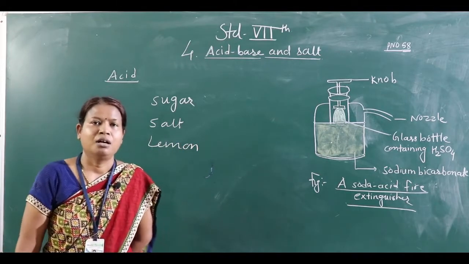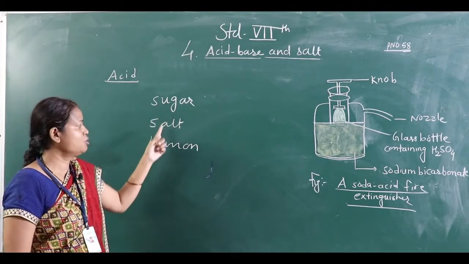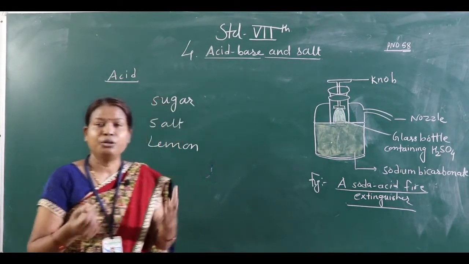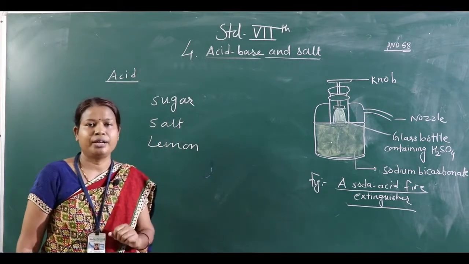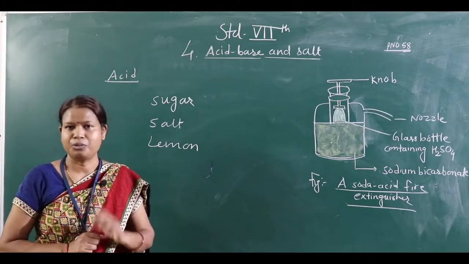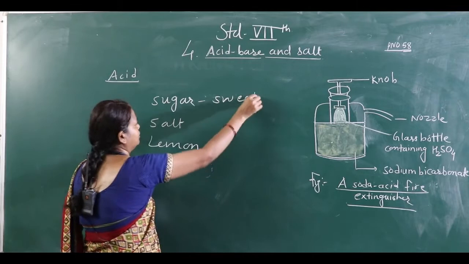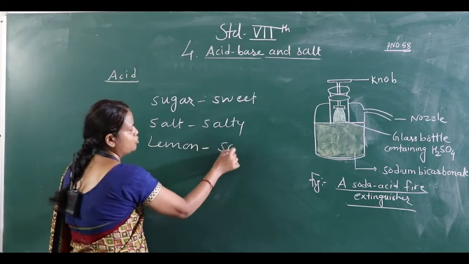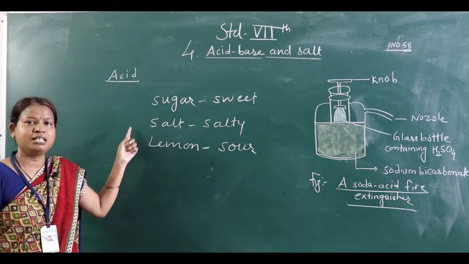If I ask you how you will identify sugar, salt and lemon solution? Suppose I give you some powders and ask you to identify whether this is sugar, salt or lemon. How will you identify? You will taste that material. Sugar is sweet in taste, salt is salty in taste, and lemon is sour in taste. So depending on the taste, you classify your materials at home.